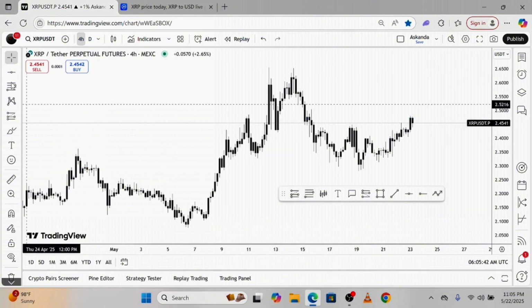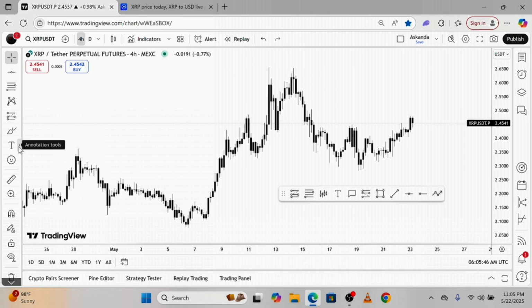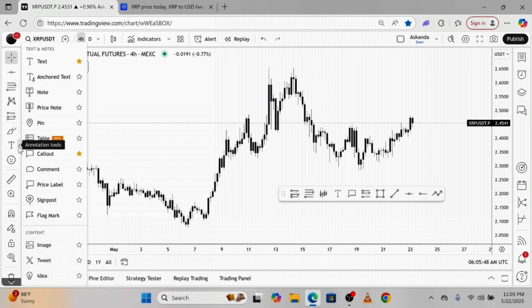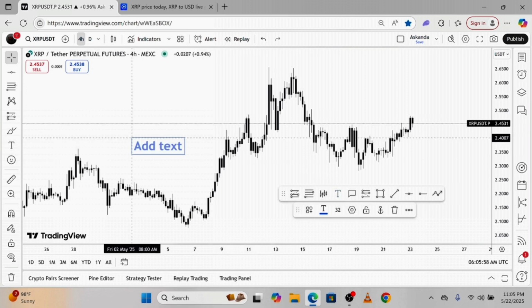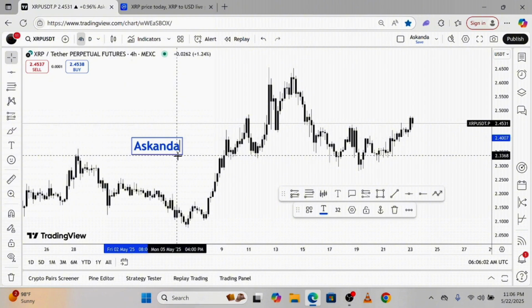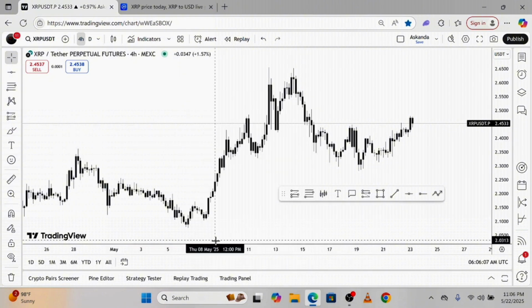If you want to add text, what you do is you click on the annotations, click here, we have text. Then I'll select the star button, click here. Then I can now add text. To add text, maybe I want to write my name. So I'll just enter my side here. Perfect. You see how perfect it is. I can click here to even remove it. Now I've removed it.